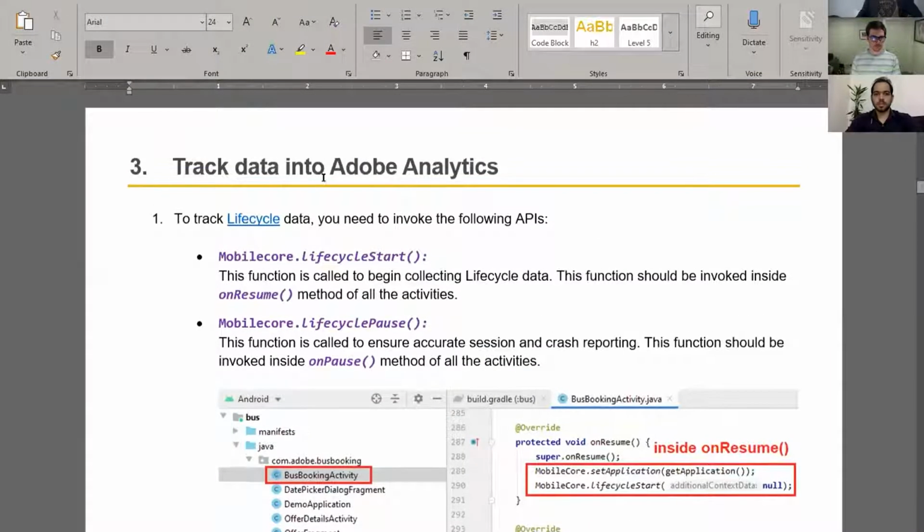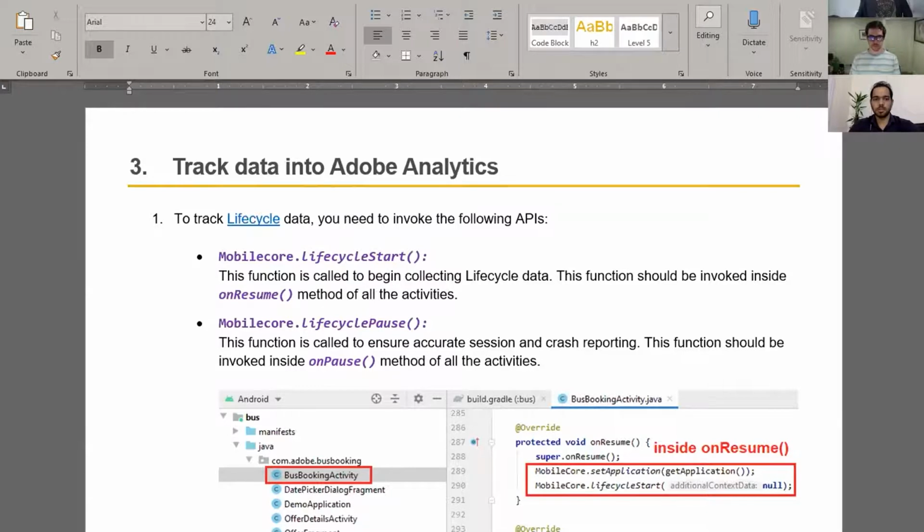Yeah, so this is exactly what I was talking about. Thanks for sharing, JP. If you look at the lifecycle APIs that I'm calling, would you scroll a bit? So you need to invoke this lifecycle start API inside your on resume function.